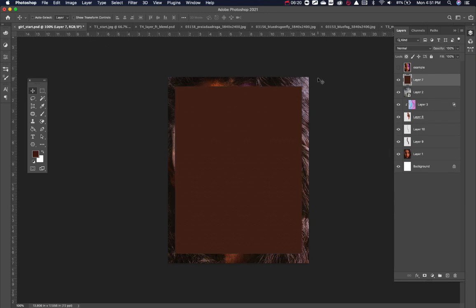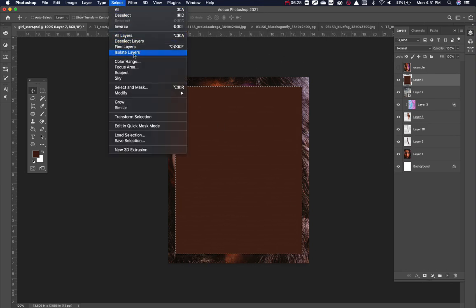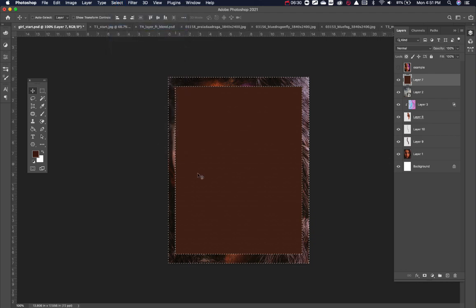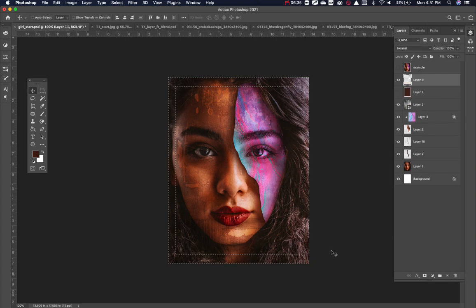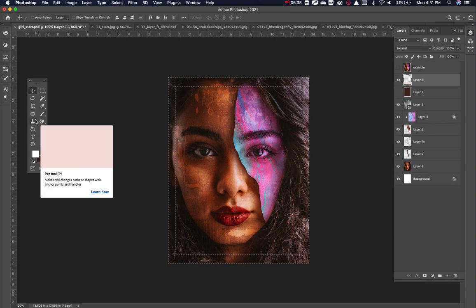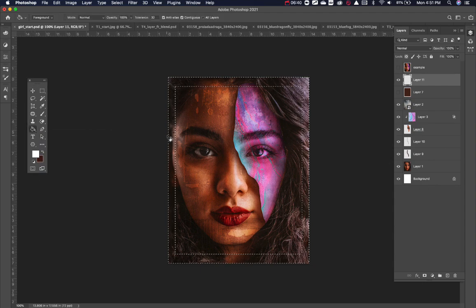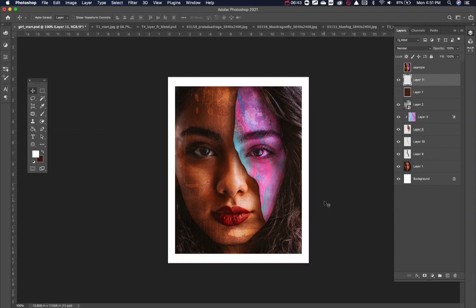I'm going to turn off these transform controls, and I'm going to select it. Now, from selecting it, I'm now going to go to select inverse. So now it selects the opposite, and then I'm going to turn that off, do a new layer, and then simply fill it with white. Right? And there you go. So that's the way to take from the original image, create some nice textures to it, create this kind of dramatic effect to the image.